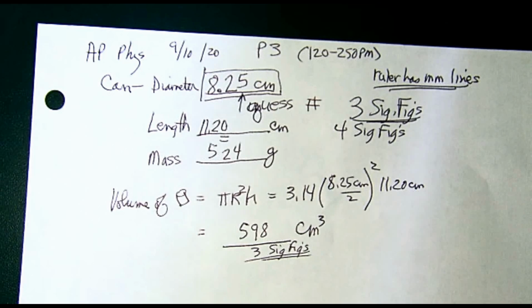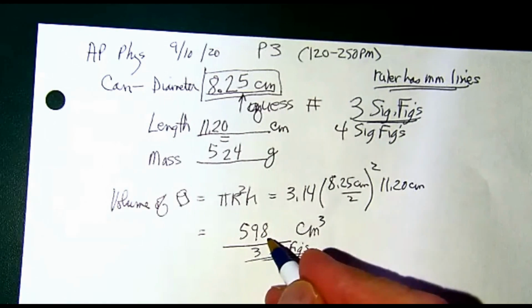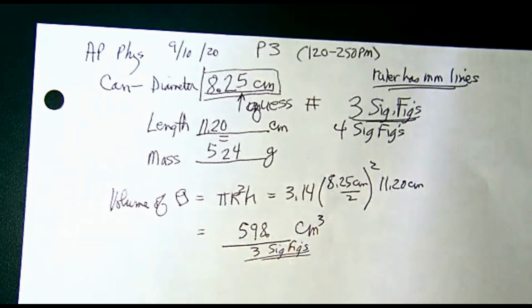Question: are we just always going to use 3.14 for pi? Yeah, that's 3.14, unless you have pi on your calculator. If you have pi on your calculator, it's 3.1416 or whatever it is, but usually 3.14 gets you the same answer. Those other digits are not so significant. I always will unless I have a pi button to push. So we've rounded it off to 3 sig figs. We can put a decimal point there if we wish.